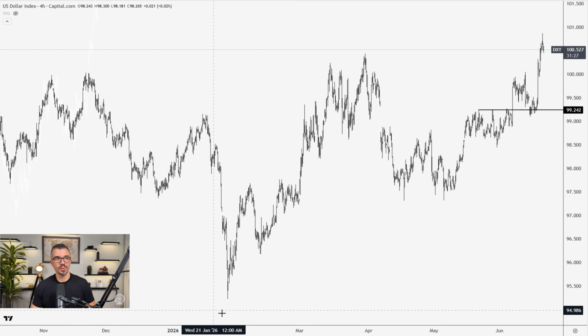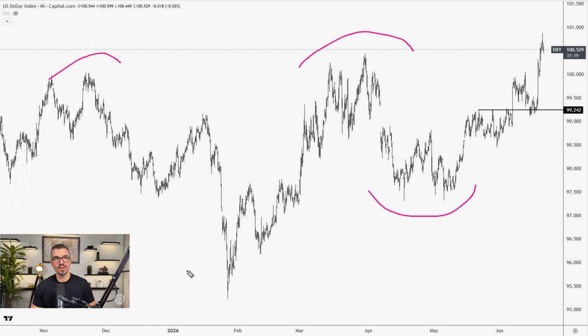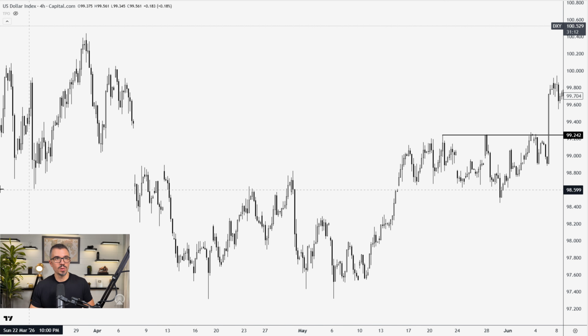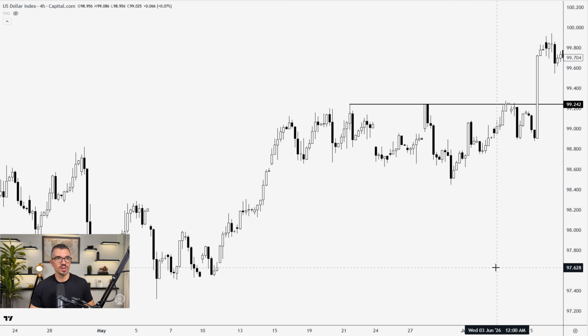Okay, what you'll notice here is that we have the low down here. We have a higher low that developed over here. Okay, so we took out some highs back over here. So we have the market now shifting into an uptrend. Okay, so you can also see too that if we get a little bit more granular on the 4-hour time frame, you can see where we did actually take out this high right back here as well. Okay, so we took this out. So the level I want to talk about right here is going to be off of these highs.